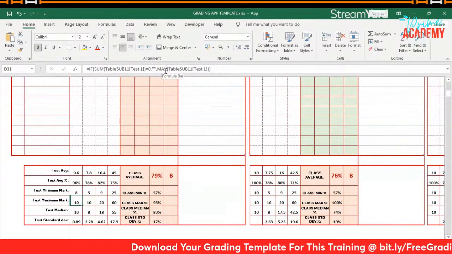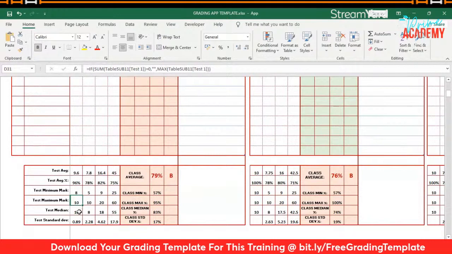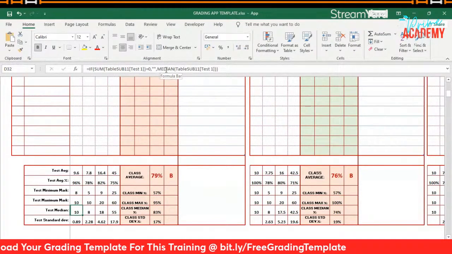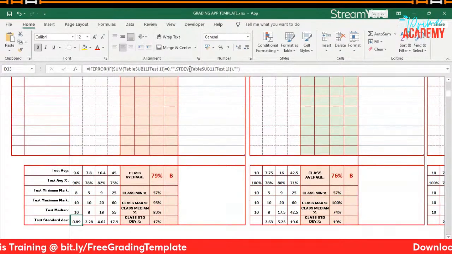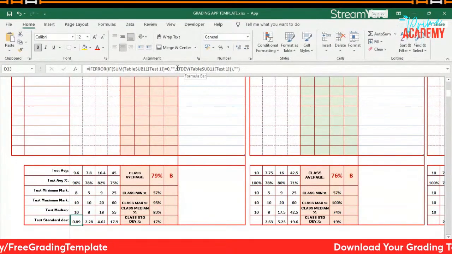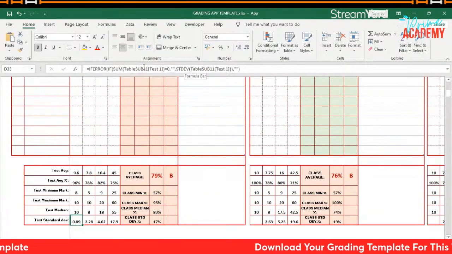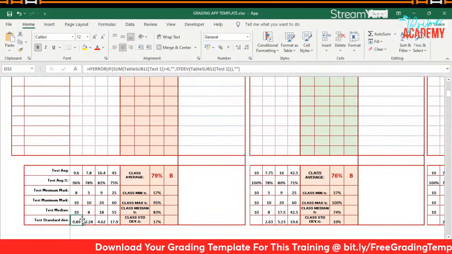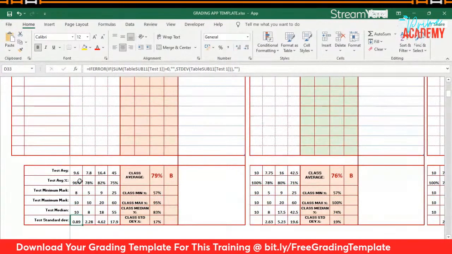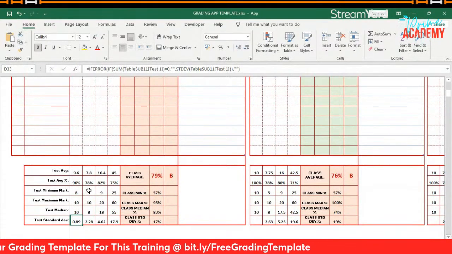Here we use the max function to return the maximum value. Here we use the median function to return the median. And here we use the standard deviation. And for every instance, I've wrapped it up so that if the value is empty or 0, return empty, rather than putting not available.